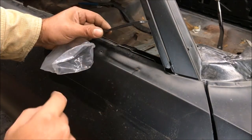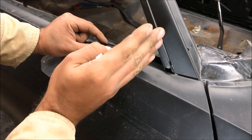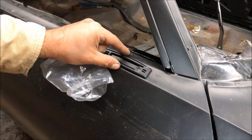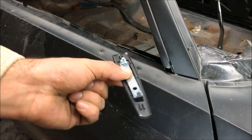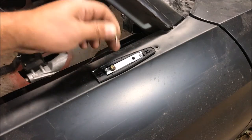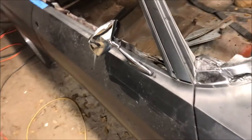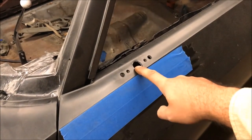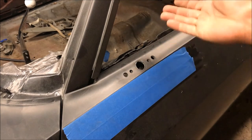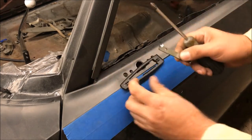Before you mount your mirror on the passenger side, make sure you have your driver's seat in there and can see the angle in that mirror. I've seen people add mirrors to the right side and they can't get a good angle - it just always looks weird. So remember that. We're not officially installing it here since I don't have seats in the car, but to give you an idea: you get your bracket, the hole with the screw goes towards the back of the car. The factory used 5/16 heads and they do use two screws. Super simple to install. On the driver door that had a remote mirror - the gasket sure does cover up those old holes.